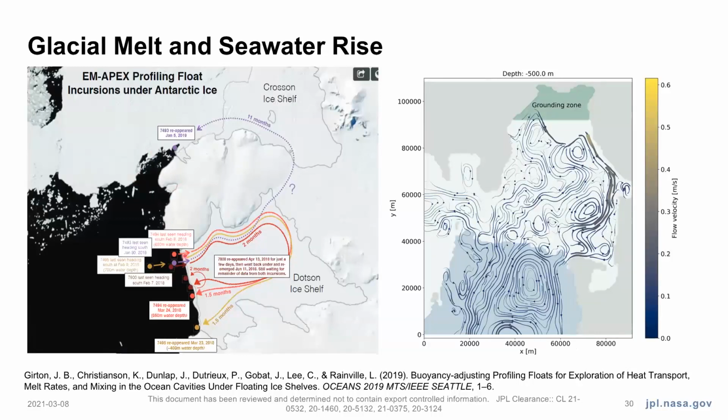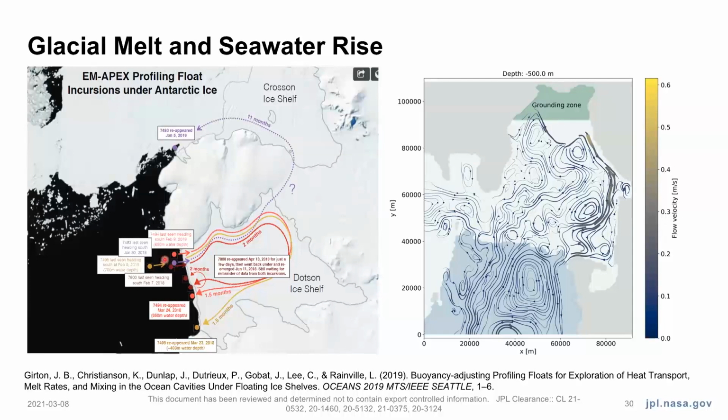One of the ways you can study this is you can actually launch some floats, hope that they float up underneath the ice, and you can get good measurements of salinity or of temperature, which would help you to understand if it's freshwater melt or if it's seawater going in. And they did this, and they dropped some floats. After a few months, they were able to pick up a few of them here. And after almost a year, one of them actually reappeared up in the north here, and they were able to pick it up and get the data.